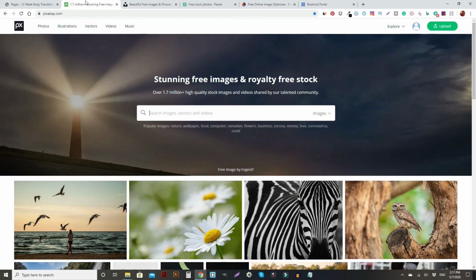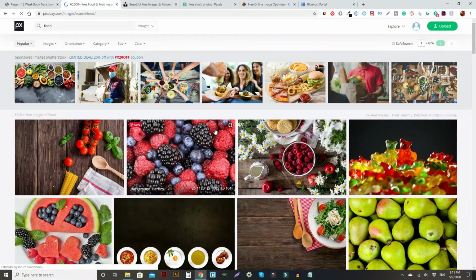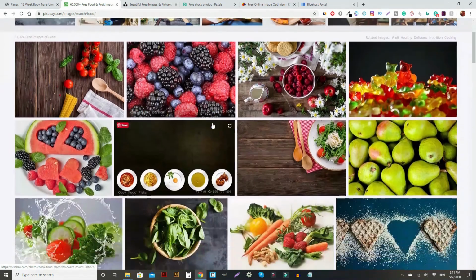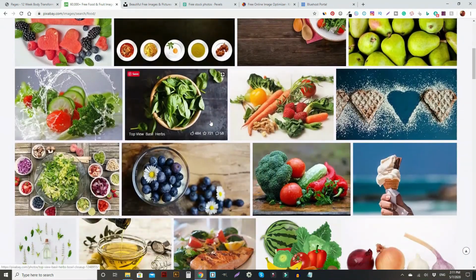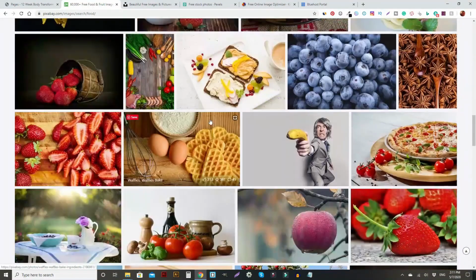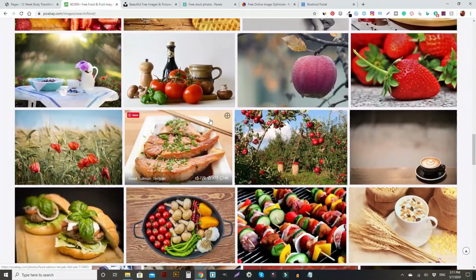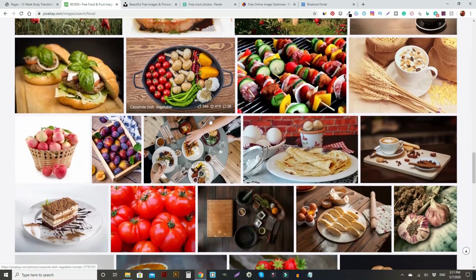So essentially when we're looking for an image, it depends on what type of content you're looking to create for your website. In this case I'm doing a fitness and health and wellness kind of page. So I'm just going to type in something here, just type in food, and try and source an image that I think would be suitable. I'm just going to give you a rundown of what you can expect when you're trying to edit it. So make sure to have a look and see what images would be suited to you.